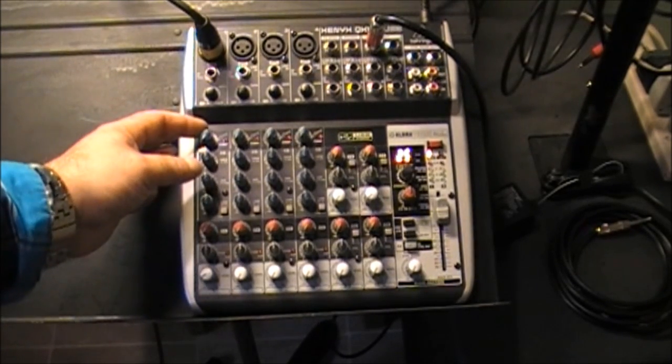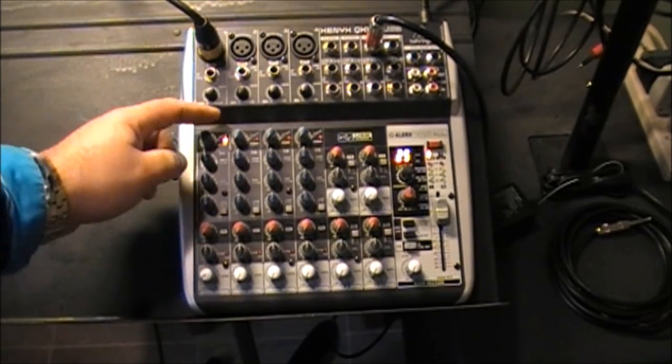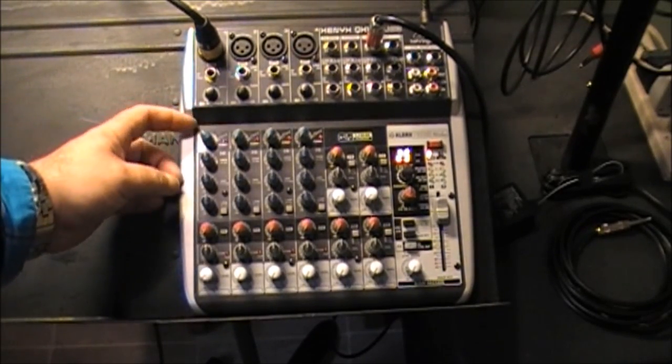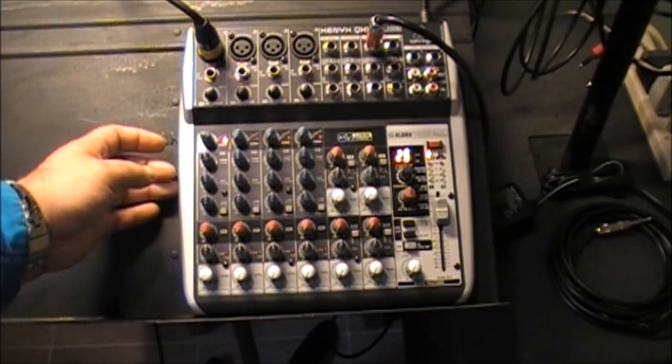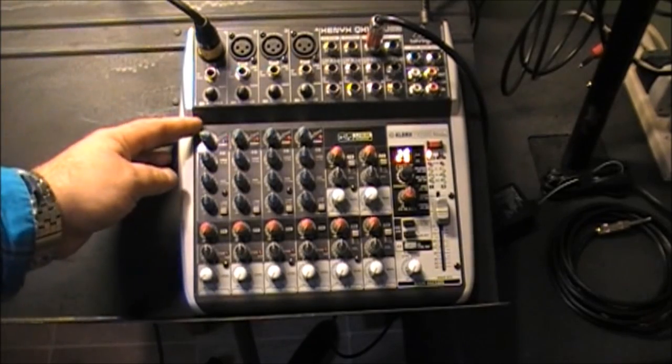So what I'm going to do, you can also use this with vocals, I'm going to turn the compression on. Check 1, 2. And when this light comes on, it's actually being engaged. Check 1, 2. Now, barring that, you don't need to worry about compression. You can leave that off.